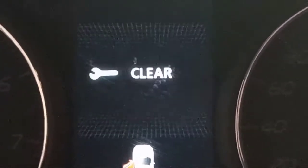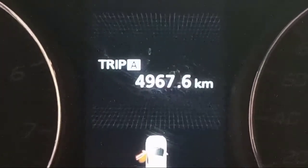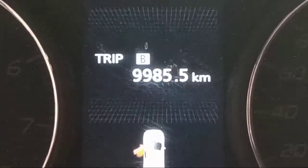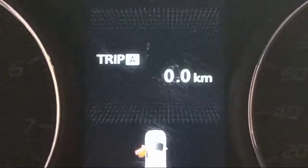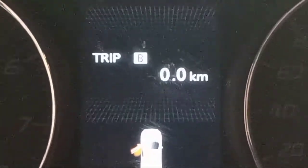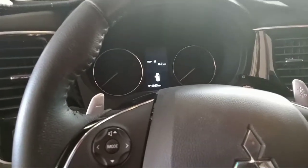Two, three. Clear. So post again. Post to zero. So the B post to zero. So it's already finished. So only here you have to post this side. And I will check the button. So it's already clear.